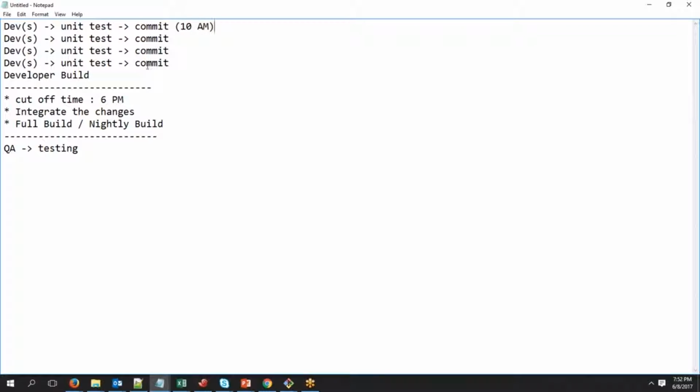Now, you get a problem maybe around 7 or 8 o'clock when you are running the build, you find the issue, and then you have to sit and do debugging and triaging, which means you need to find out what exactly caused the problem. So you go through each commit ID and try to find out which commit ID caused the problem. And once you find out, you have to assign the bug back to the developer who caused it, saying there is a problem in the build.